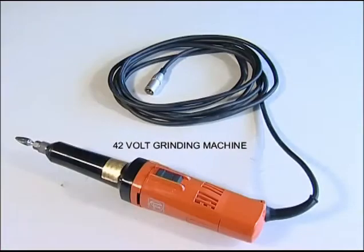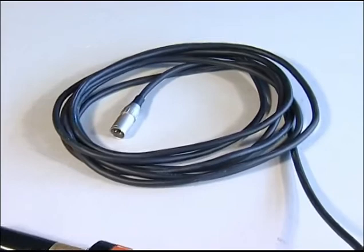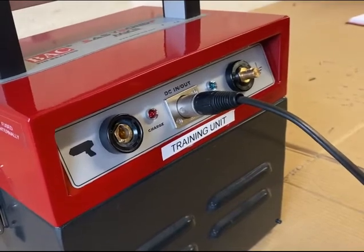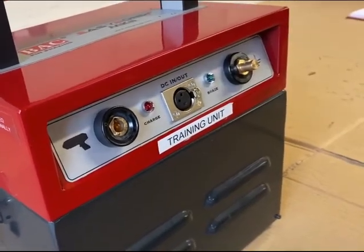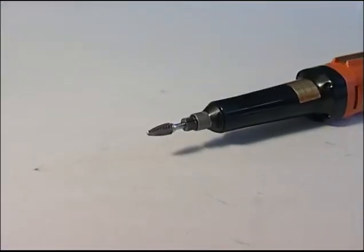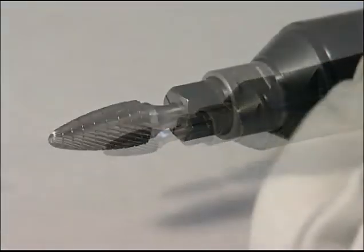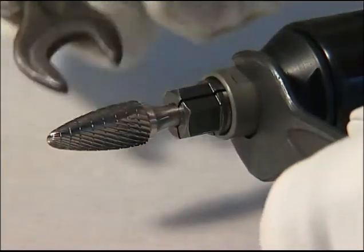42-volt grinding machine. Has a substantial cable and an XLR bayonet-type connector which, when plugged into the battery unit, will lock into place. This is released by the small button mounted on the socket. The grinder has a collet attachment designed for use with burrs and other surface preparation products with a 6mm diameter shank. It comes with a round-tree carbide burr which can be changed simply by using the two open-ended spanners provided.